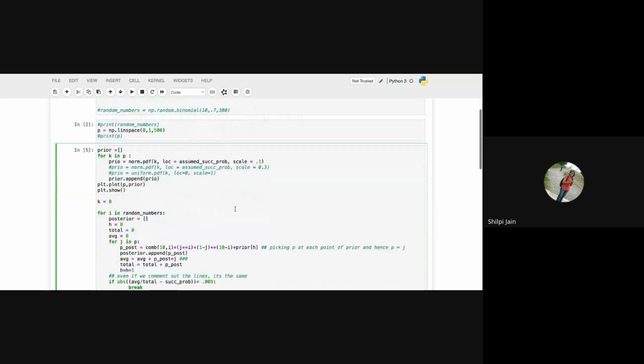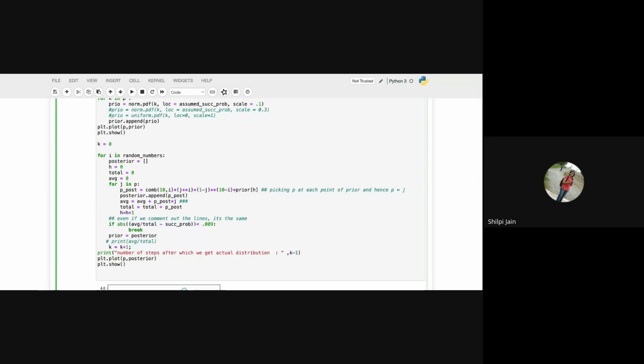Is this clear? At least I have shown you the code. Maybe I can explain by writing as well. But are there any questions on this part, or did you not understand anything at all? So the posterior probability of the (n minus 1)th experiment will be the prior of the nth experiment. Exactly. You keep on feeding your information from the current experiment to the next experiment.